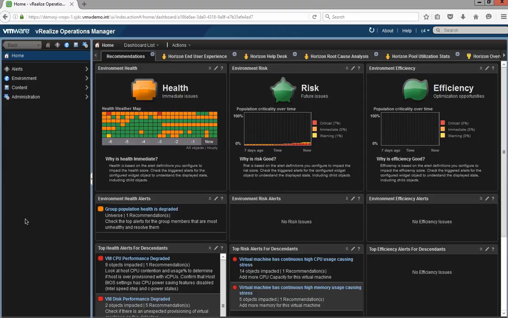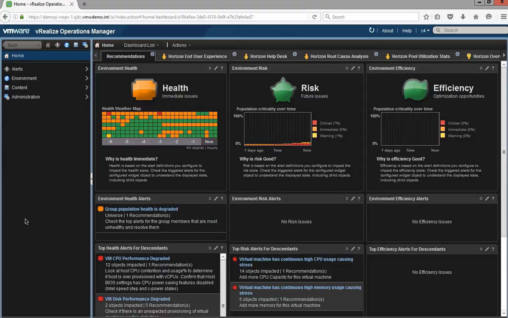So from a health perspective, these are things like, how hard is my data store working? Is it running at max capacity? Or, do I have an entire ESX cluster that's running near CPU or memory capacity, right? So health can be performance-related concerns, right? But there are also more environmental concerns, such as, well, do I have redundant paths that are down to a data store in my environment, right? Or do I have a NIC that's dropping packets to and from my servers and their switches? Right, so it can look at both.